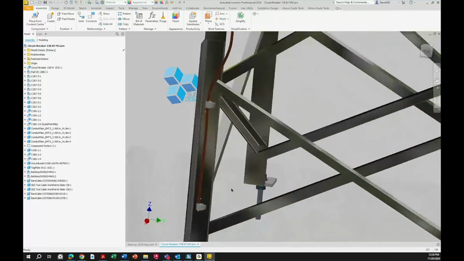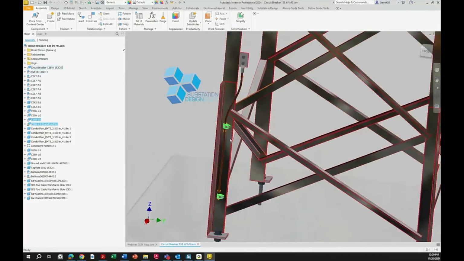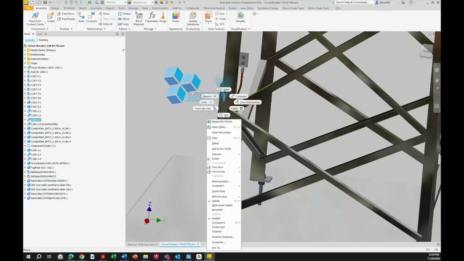If you look at this, I have 2 of the same fittings. These are identical fittings because they are the same part. If you look closely, I'm going to zoom out a bit, you can see the work point. Let's change my selection set. You can see a work point here is on the bottom, and this work point's on the top. So what's going on there? So it's the same. It's not the same.